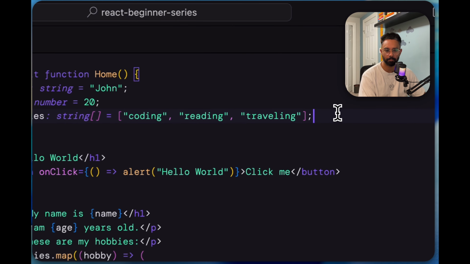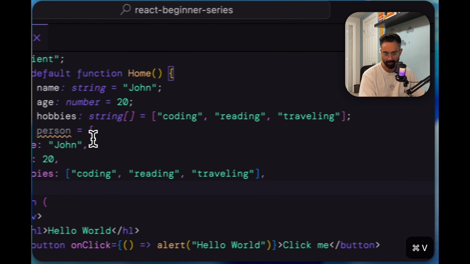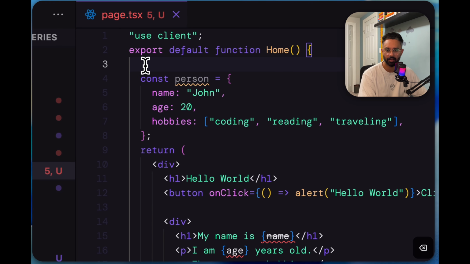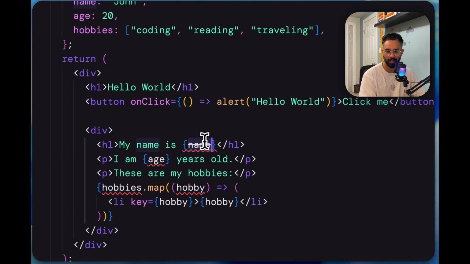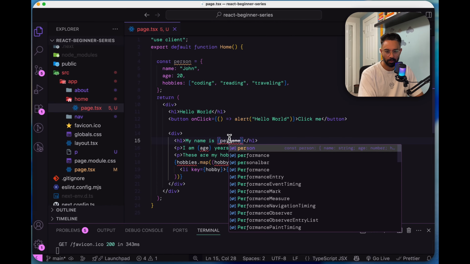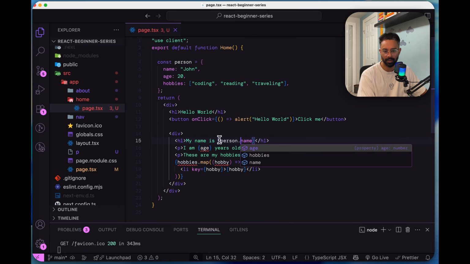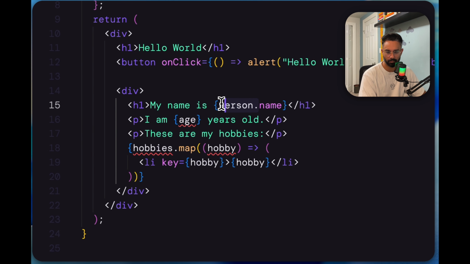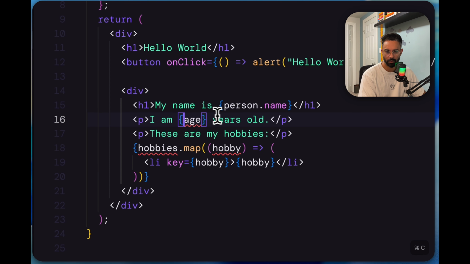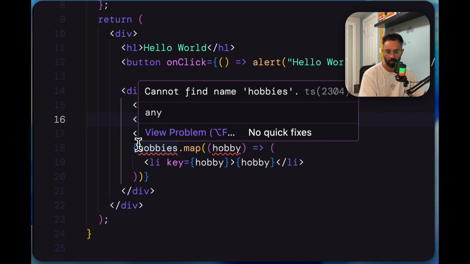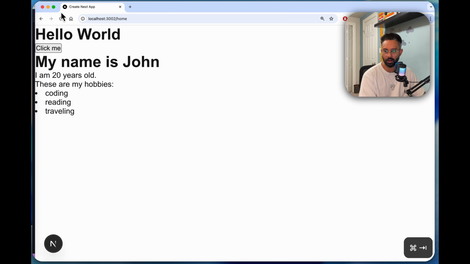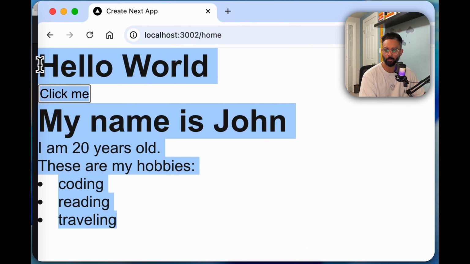Let's create a person object, right? This object, and let's remove this data. Now, instead of name, we can write person dot name, and similarly we can add person here. Let me copy that and that and that, and if I save it, now everything is the same. Why did I do that?